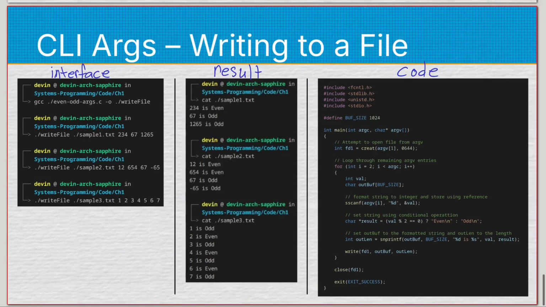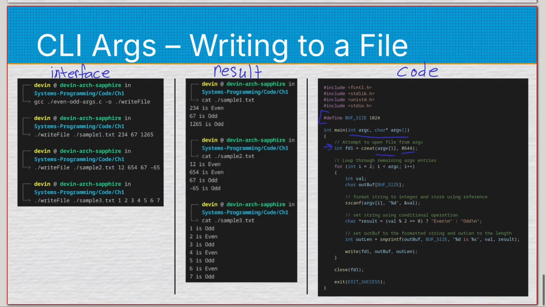So let's start over here on the code. Again, 1024 byte buffer size. Not a big deal. You can see that we're using argc, argv this time. I am creating argv1 this time, so we can actually create the file. We're all using brand new files. It'll be all truncated, all that good stuff. 644 permissions. Nothing too crazy here.